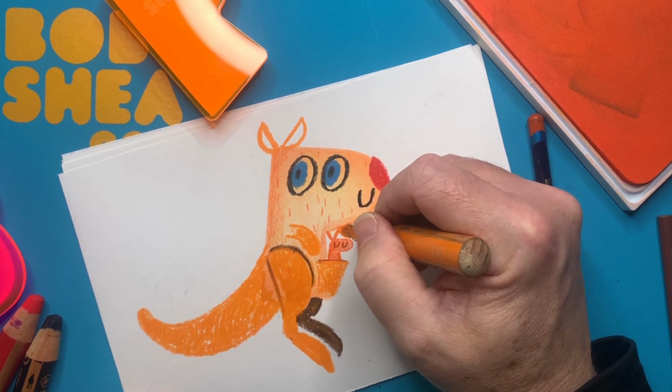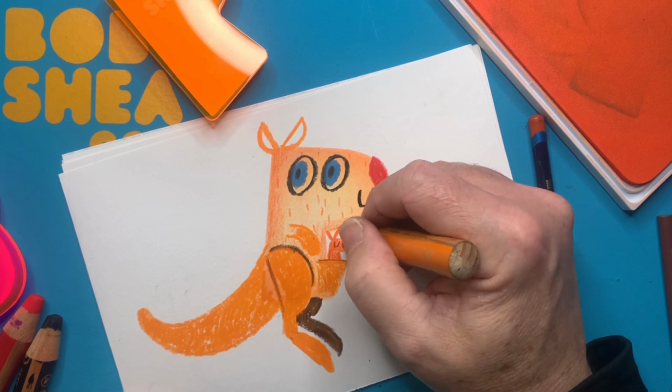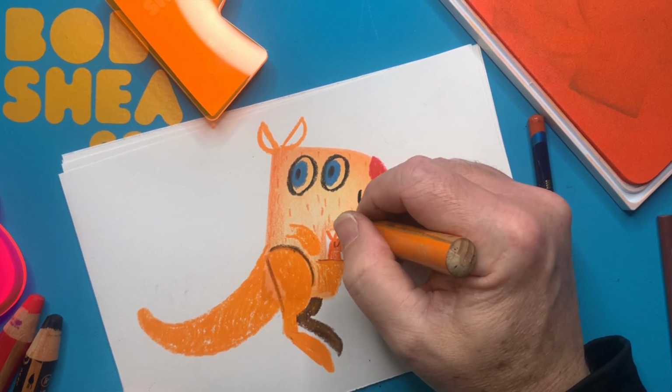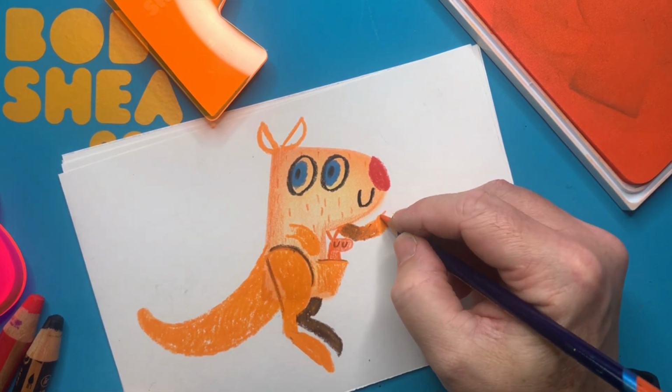I don't know if they wave in real life. They probably do. I bet they're very friendly. Australian people seem very friendly. I feel like I could go there and people would be nice. They wouldn't be mean to me. So they seem like nice people.